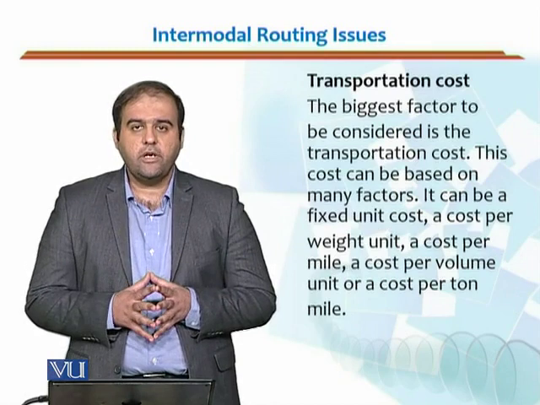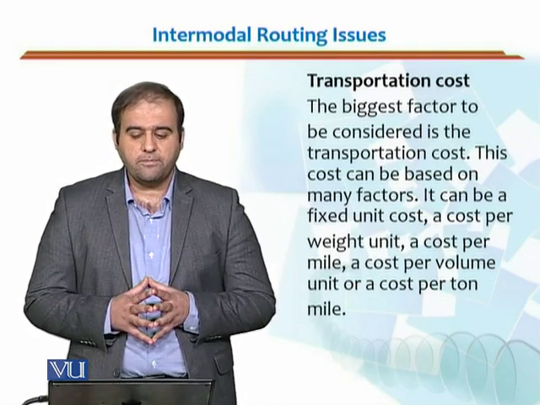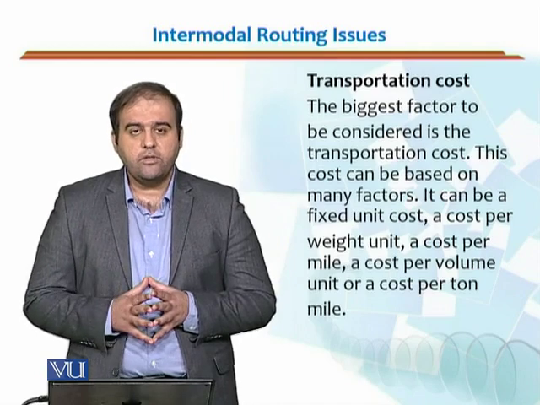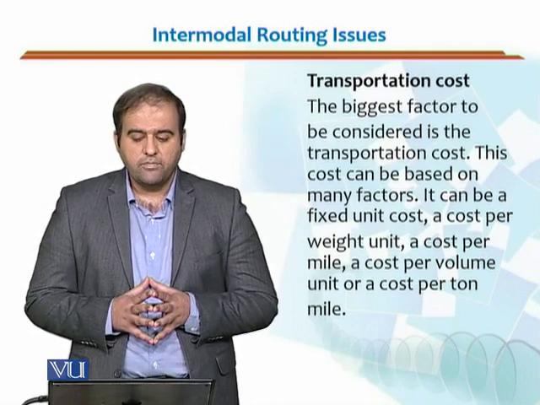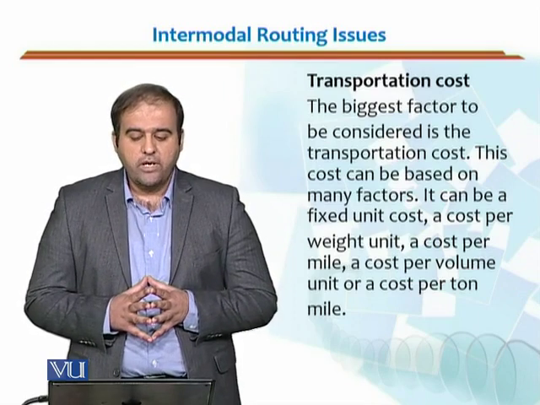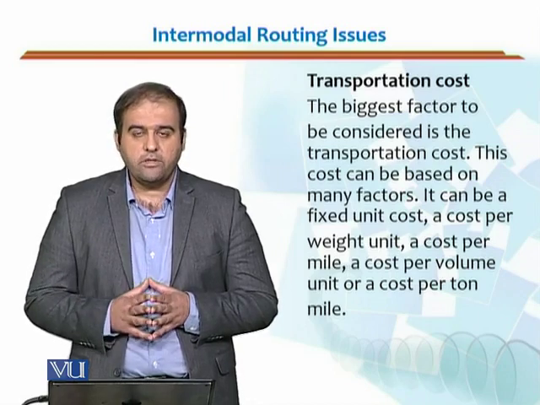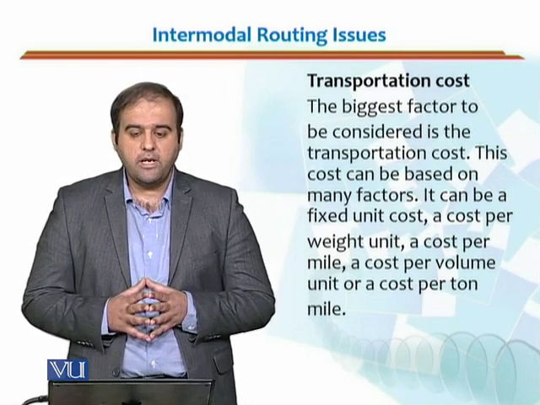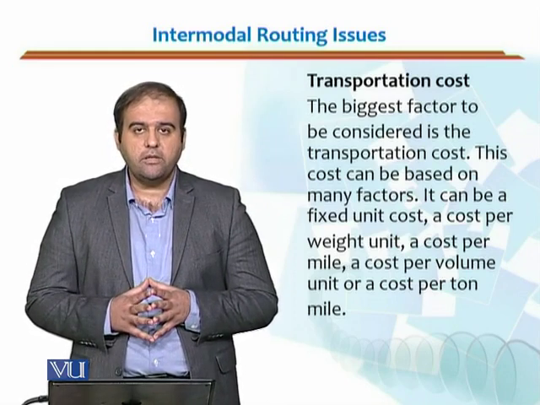The first intermodal routing issue would be the transportation cost. The biggest factor to be considered is the transportation cost. This cost can be based on many factors. It can be the fixed cost, it can be the cost per unit weight, a cost per mile, a cost per volume, or a cost per ton mile.